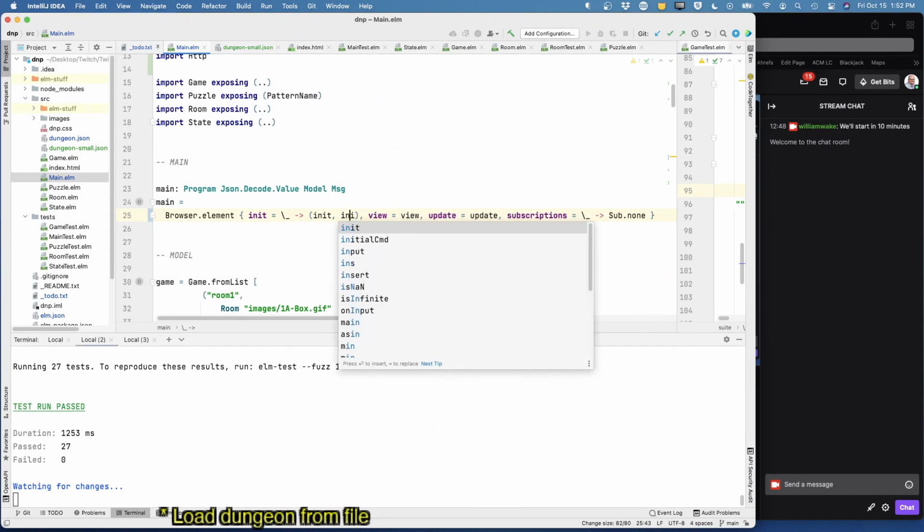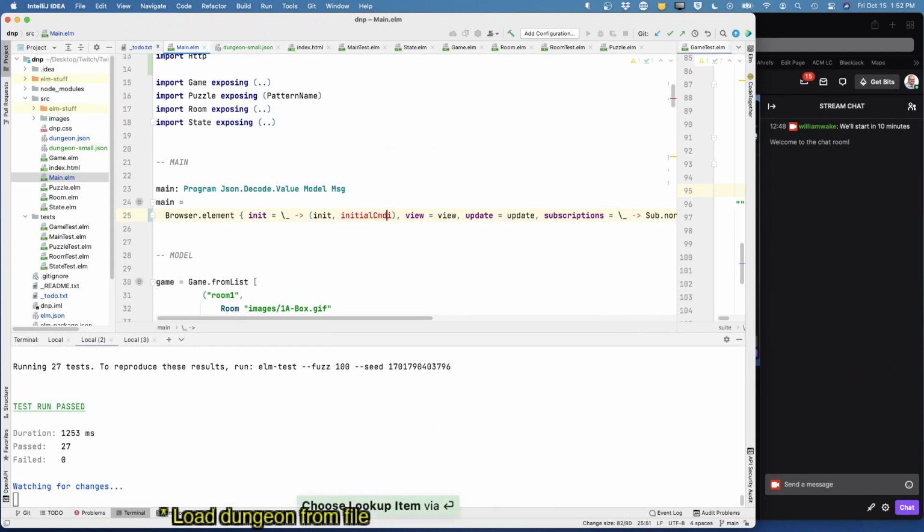Initial command, yes, you. What is the purpose of that? The initial command? Yeah. So when you start, you get an initial state, and you sort of get a free command not triggered by the user, but triggered by you. Kind of sending you to the first room. So it could be sending you to the first room or something, but in our case, we're going to load, sending it to the first thing you want to have happen.